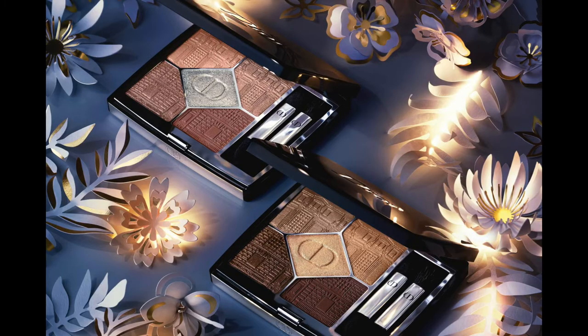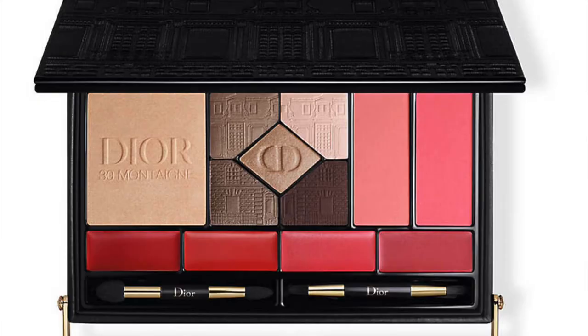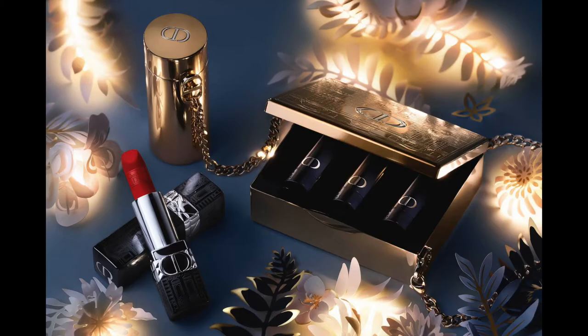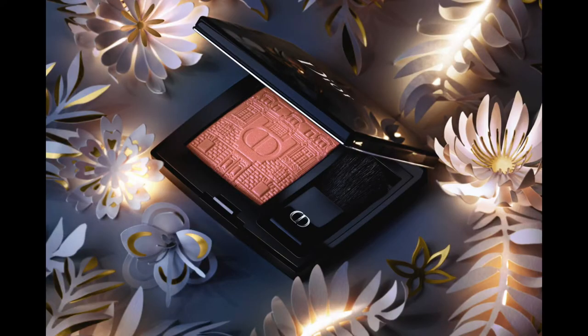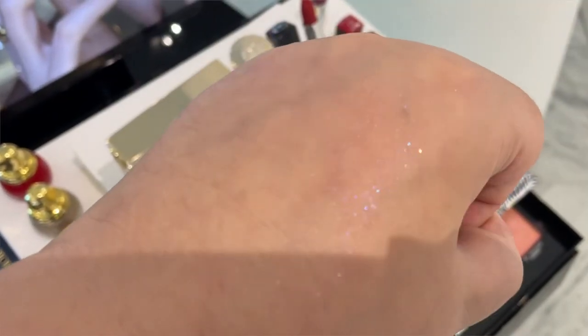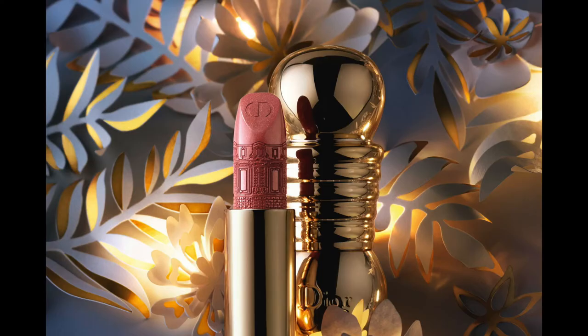In that collection you have two eyeshadow palettes — the five-pan eyeshadow palettes. You have one multitasking big palette. You have the gorgeous set of lipsticks with this metal pouch. It's just big enough to put your credit card and your keys — I've checked, and I'm thinking: oh, should I get this lipstick set just for the pouch? Maybe it's gonna be on sale. And we have the new blush that is quite shimmery, and single lipsticks as well.